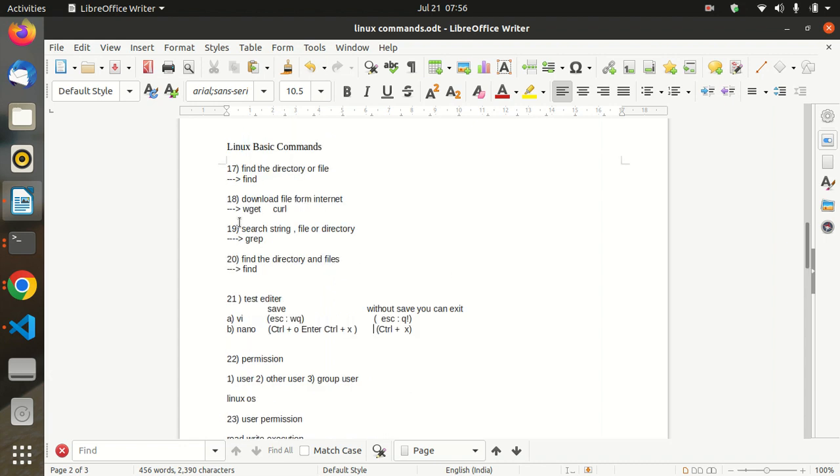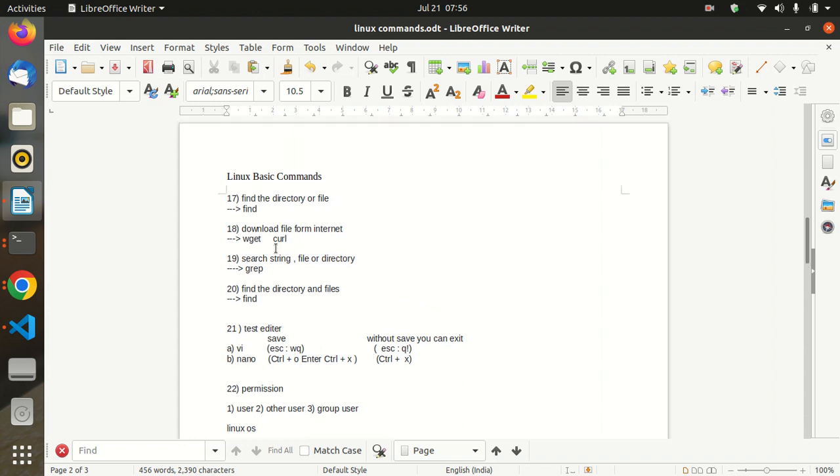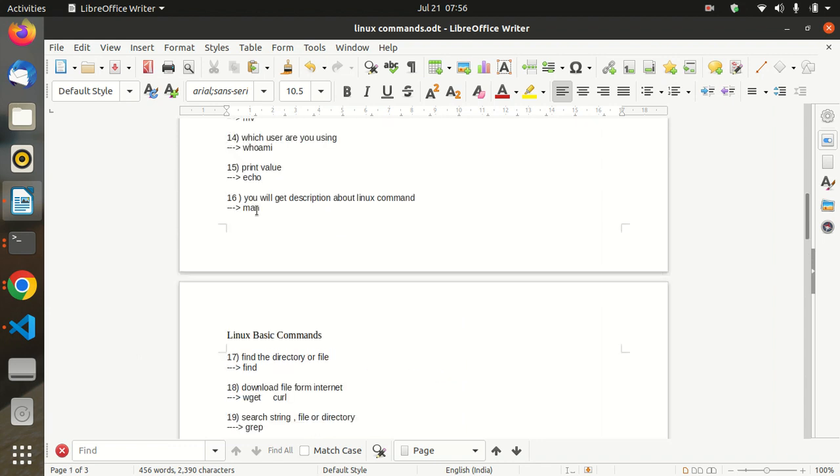Find a directory using the find command, grep a directory, file or string using the grep command, download a file from the internet using the wget command. Using the man command you will get the description of a Linux command.